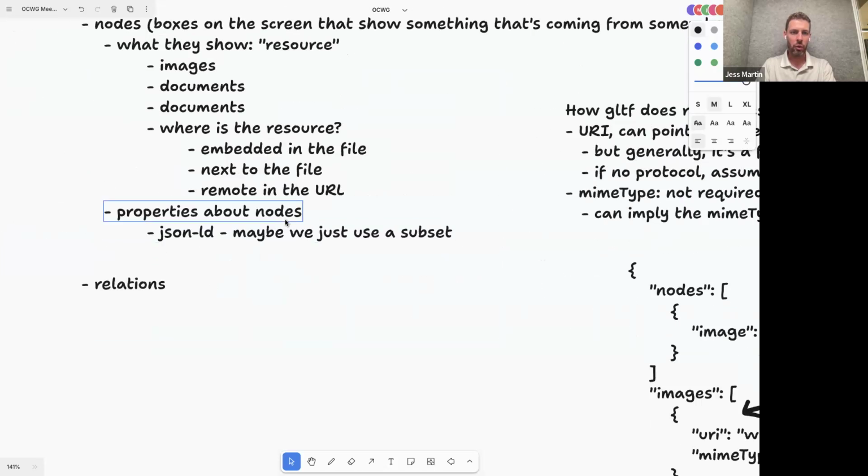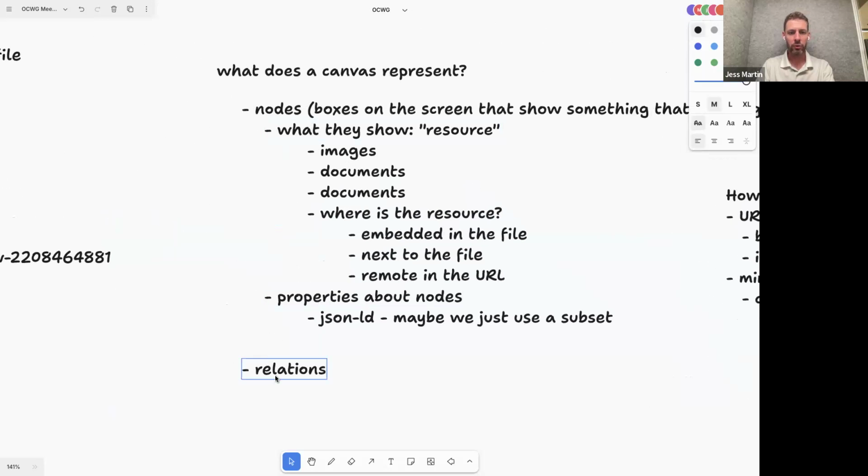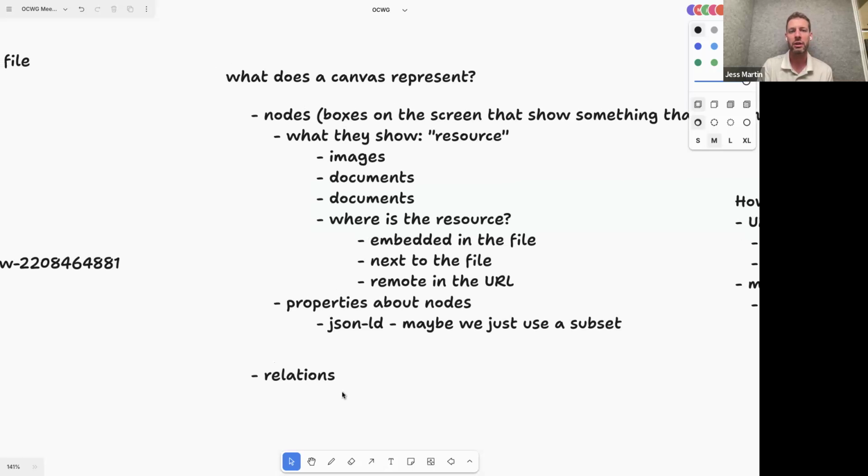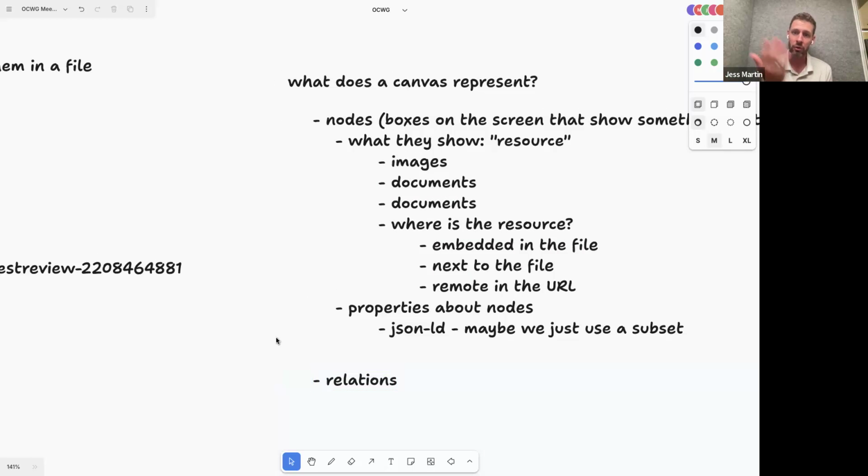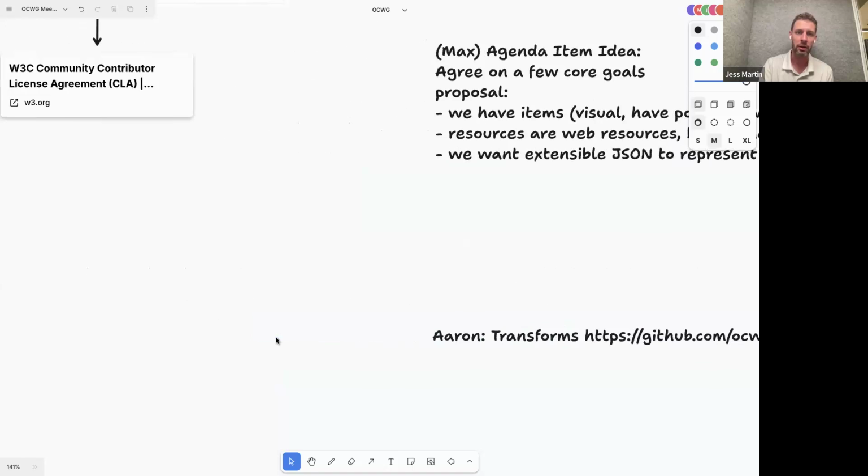Okay. And so the way that we've been talking about nodes versus relations is that nodes are the visible elements on the canvas, and relations are the abstract relationships between nodes that are not necessarily visible. It doesn't mean that they're never visible. The renderer basically gets to decide whether to visualize them or not, and may or may not create them based on things like arrows, which brings us back to that conversation about arrows.